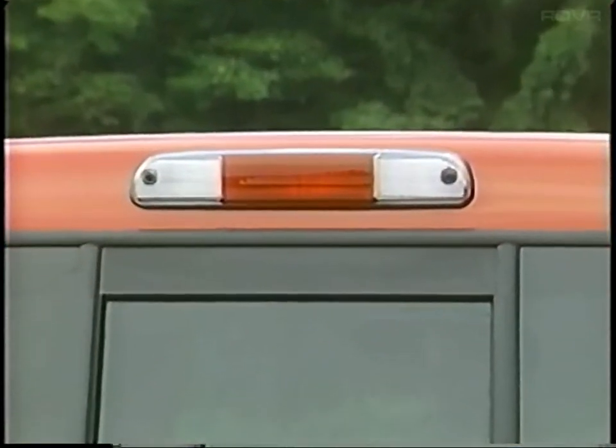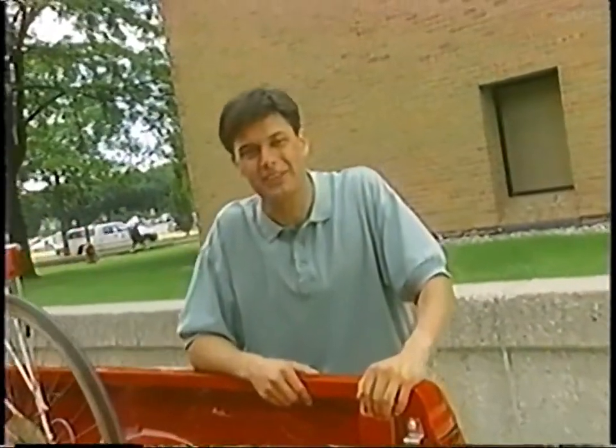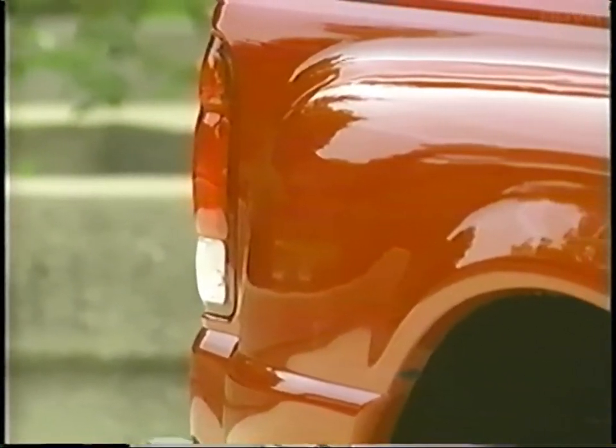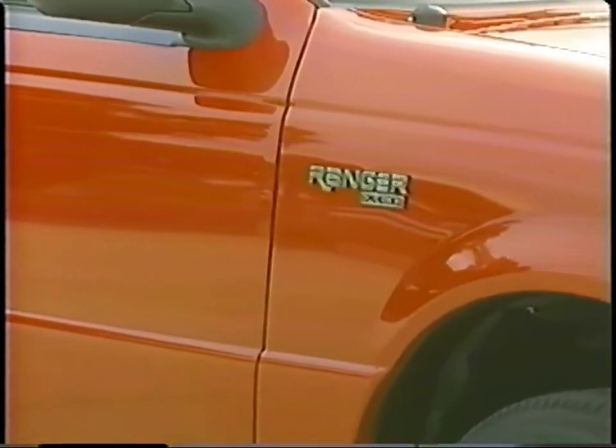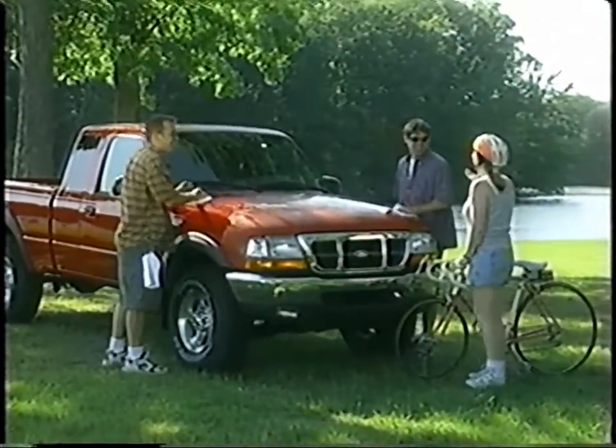Plus, there's a cab-mounted light for convenient nighttime illumination. This is one truck bed that's ready for hauling or serious sports action. Perhaps one of the most important durability features is Ranger's outer skin. It's designed to ensure a great appearance by resisting the weathering caused by sunlight, acid rain, dirt, and dust. It also helps to seal out corrosion. And be sure to let your customers know that it's okay to wax their new Ranger.